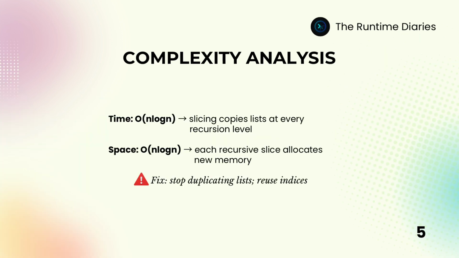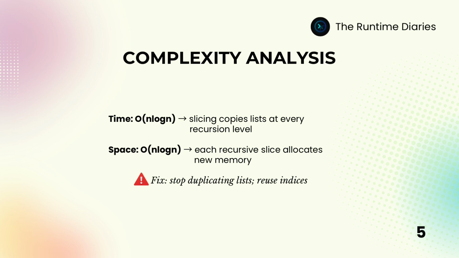Because of all those slices, our time complexity balloons to O of n log n. Each recursion level copies roughly n items in total, and we do that log n levels deep. The space complexity also hits O of n log n, since every slice is a fresh list. So, even though the logic is clean, it's quietly wasting resources.